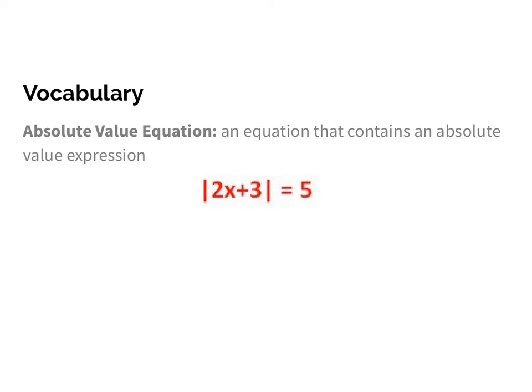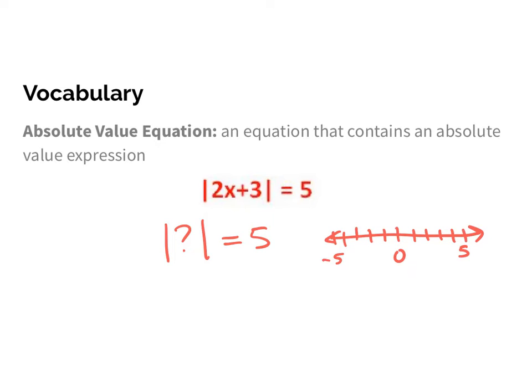from zero. So for example, here we have the absolute value of 2x plus 3 equals 5. Think of this as asking you the absolute value of what number is going to equal 5. So on a number line, we are looking for what numbers would be 5 units away from 0. So on the right side, we would have positive 5. And if we were to think on the left side, we also have negative 5. So those two numbers would be 5 units away.